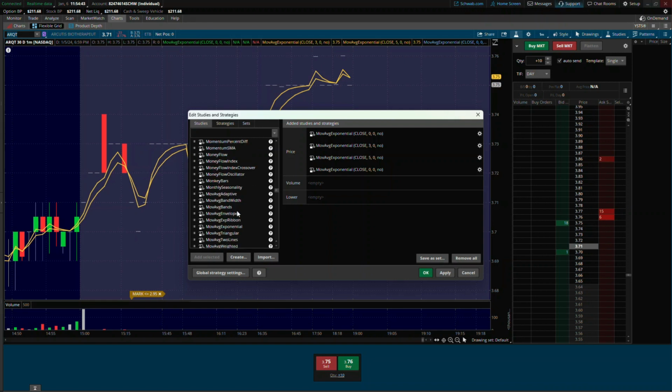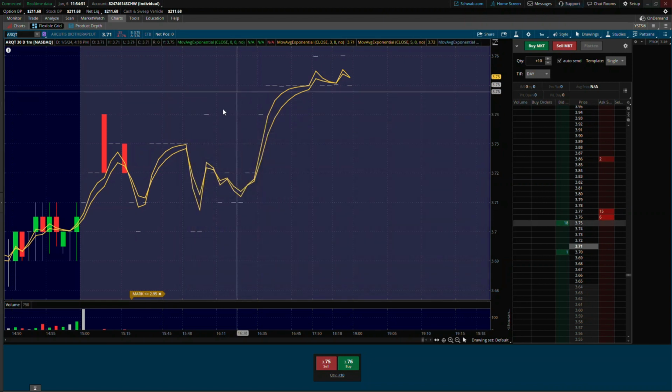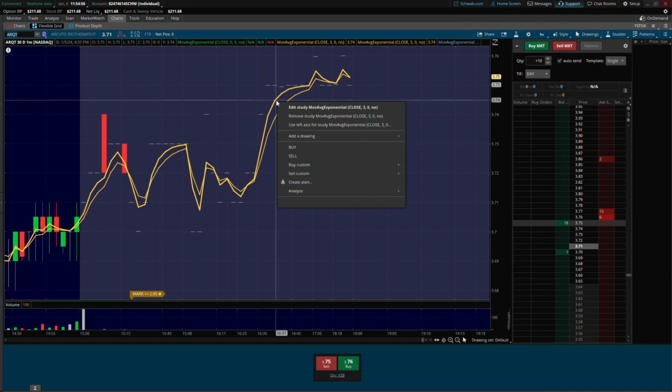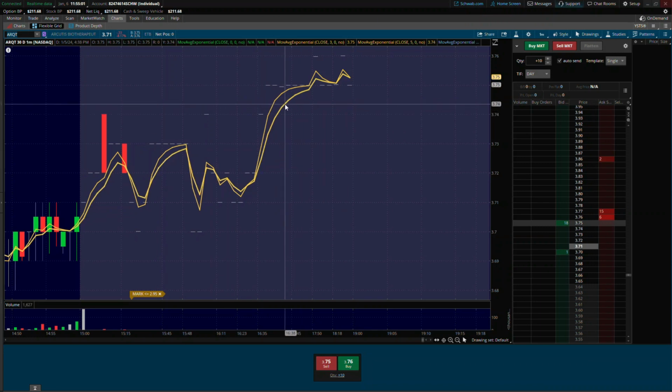Moving average exponential. That's what I use. That's the only one I use. And that's these two lines. This line, right click, exponential 3.0, close, no. And this one, exponential 5, no. That's it, right? And when you get done doing that, when you get done putting that on your screen, then you save it as YSTS and registration mark.